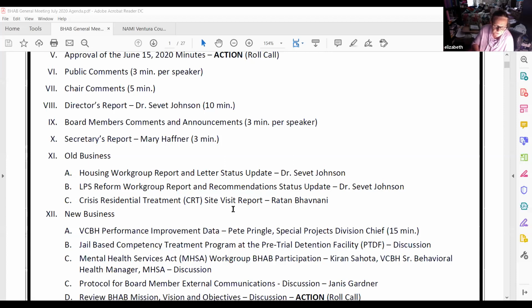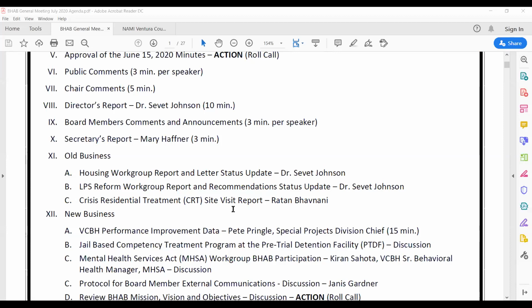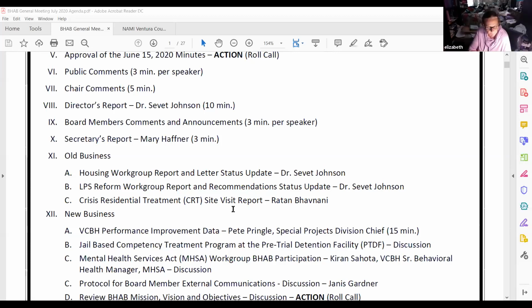In concert with that suggestion, I would like to remind people who hold an official seat on the BHAB of their roles as stewards of the community interest in a full spectrum of quality behavioral health care services. You were selected, though not elected, to represent all members of the entire Ventura County community. Legally, the law mandates representation of varied identified interests, such as family members and individuals who use services, sometimes called consumers, clients, or peers, as well as members from various cultural and linguistic communities throughout our community.